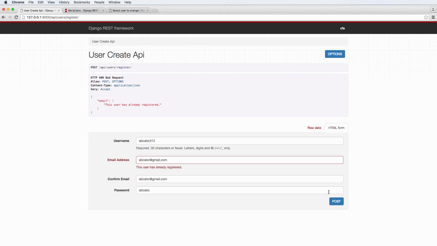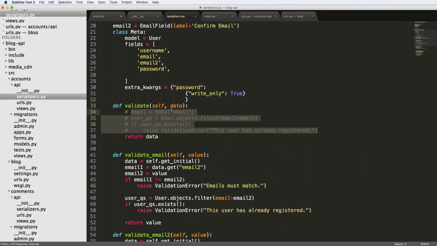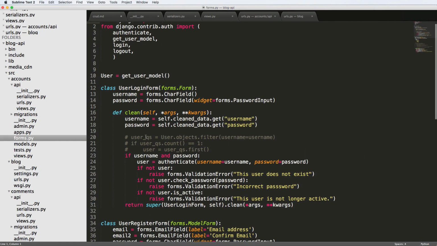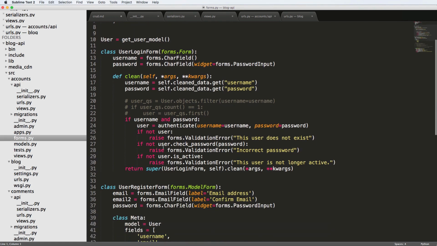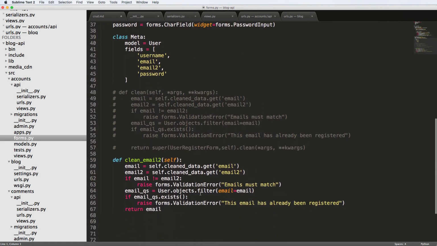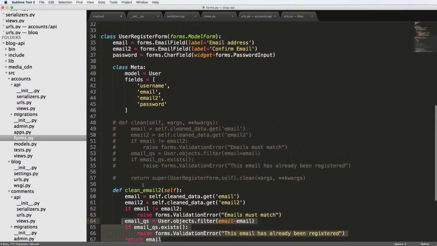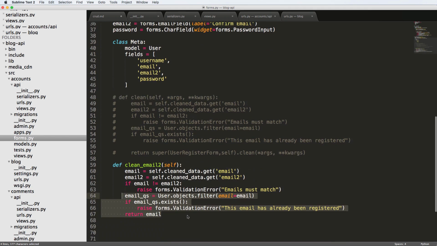We refresh in here, hit post, and it says this user has already registered, or an email with this user, whatever, has already registered. So this is preventing our API from allowing these kinds of users from actually authenticating at all or registering for their account. It isn't necessarily something that we did with the registration form itself, and actually it is. So it is something that we already did. So we definitely did it on the user register form for the general model itself.